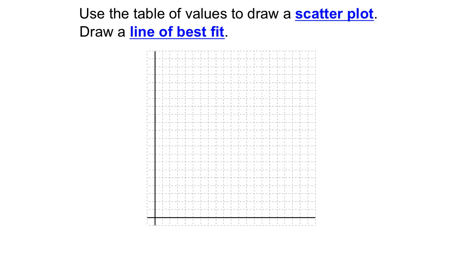So when you're making a scatter plot, remember our independent variable goes along the x-axis. In this case, that was height. When I put my titles on my graph, I say what the variable is that I'm measuring, and then in brackets I indicate what units I'm using to measure that variable. In the table of values I showed you, I was measuring height in centimeters, so I would indicate that on my scatter plot. My dependent variable was arm span, so that will go on the y-axis.